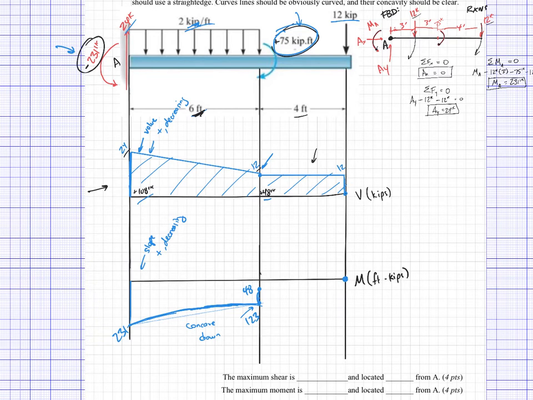Okay, so anyway, this is a jump there. And then right over here, we need to know the value because it's the slope down here. Notice that we've got a positive slope, a positive value, and it's the same through that entire section. So in other words, we've got a constant positive slope. So we're going to go like this, and that's it.